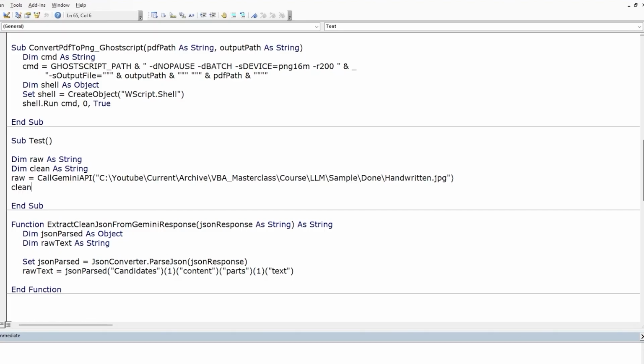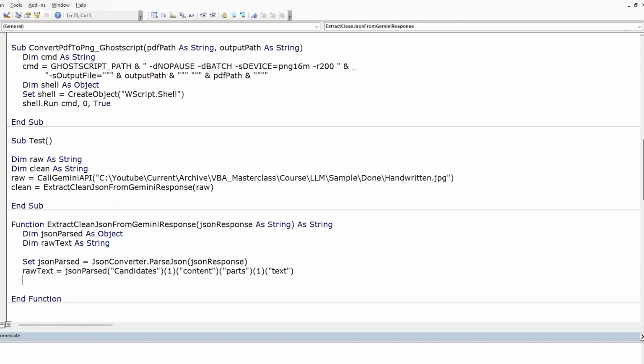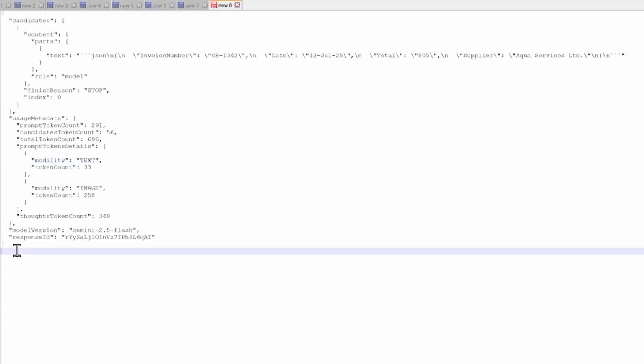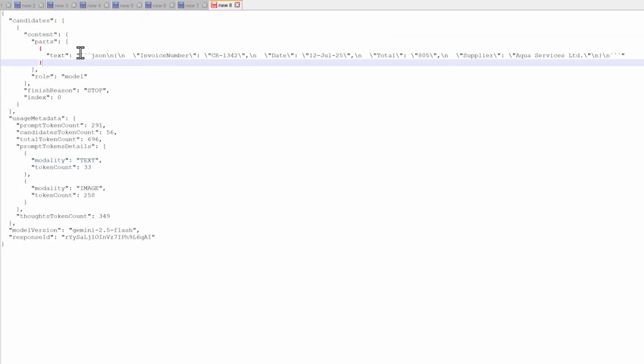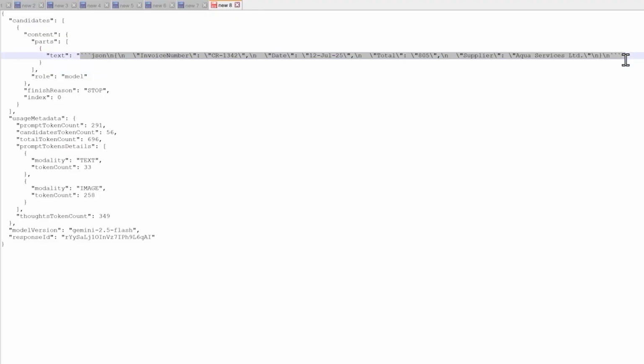The clean response will be returned by the function call where we feed in the raw response. What we need to do here though is return the value back to our function. We'll return the trimmed value. So previously, when we printed out this variable, we got the entire JSON response. Now, what we are hoping for is our actual prompt response returned by the AI, which should be all of this.